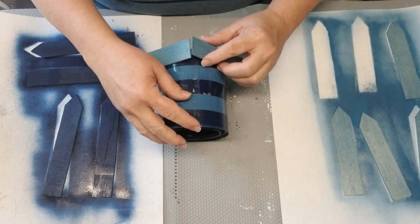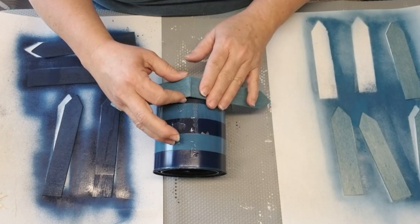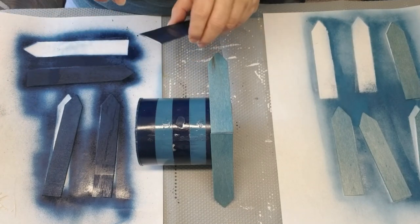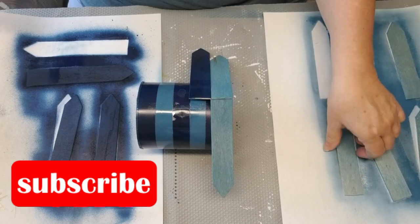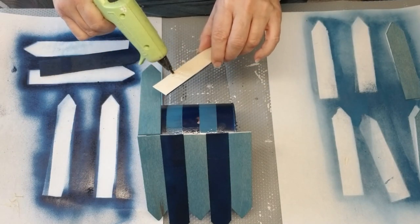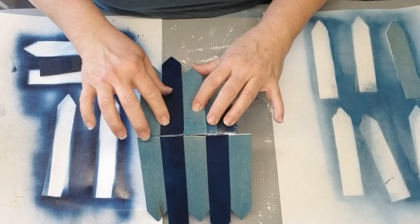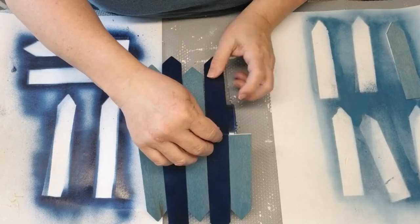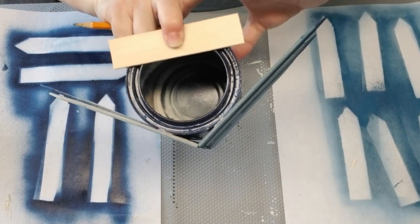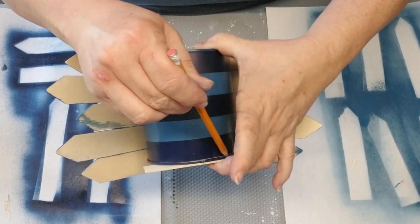Starting with the shorter pieces, which are the light blue, I'm going to glue them with hot glue and have a little bit sticking over the edge of the can, then just alternate the pieces all the way across. Since I don't have the original lid for the can, I need to put something in the front to prevent the bird seed from falling out. So I'm just using this little piece of wood and I'm going to trace out the edges of the can and then just cut it to fit.